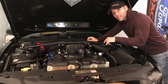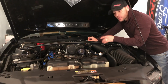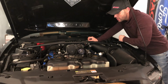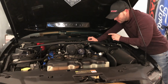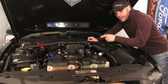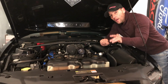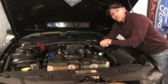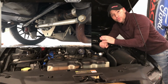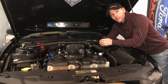Some things to note about this engine is that it has a lot of stuff to it. It's got a 2.3 liter VMP supercharger, a TVS. It also has ID 725 injectors, a JLT 123 millimeter cold air intake, a heat exchanger, and some JLT catch cans. On top of that, it has a lot of suspension work done that also includes a Cortex Watts link, torque arm, lower control arms. It has Ford Racing springs, and a lot of other little things here and there.